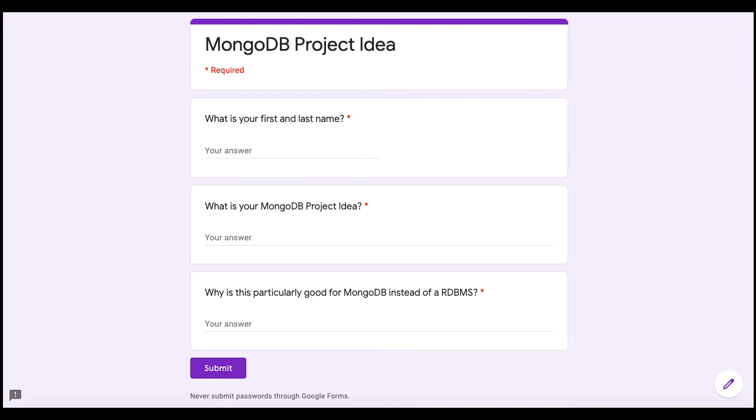So you have two pieces of homework for Thursday. The first one is to come up with a MongoDB project that someone else can do. So you should try and select one that is specifically good for MongoDB as opposed to a relational database, and submit that into the Google form before Thursday, because on Thursday you're going to have to choose someone else's. And it would be great if the whole class got that done so that there's lots to choose from.